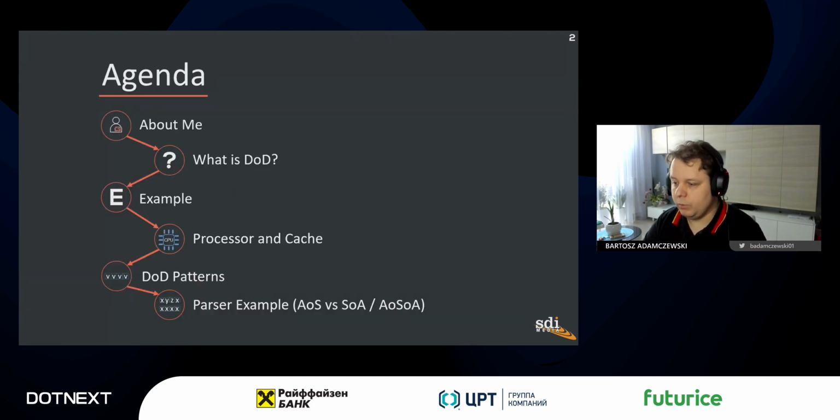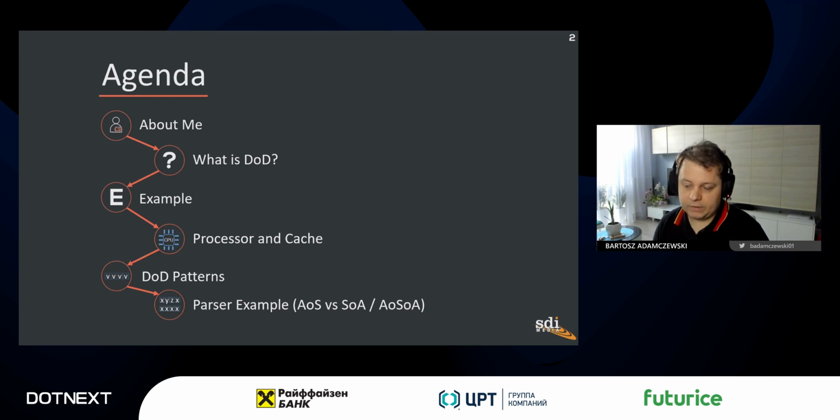Okay, with that in mind, let's move to the agenda. What are we going to be talking about today? We're going to be talking a bit about me, because we do certain bits where I work, and we have data-oriented design in certain places. Then we're going to ask the question: what really is DOD, and how does it compare to a more classical approach, which is object-oriented modeling or object-oriented design? We're going to move to an interesting example of how structuring your data and actually accessing your data can make a big difference. And finally, we're going to move to certain bits around the processor and cache.